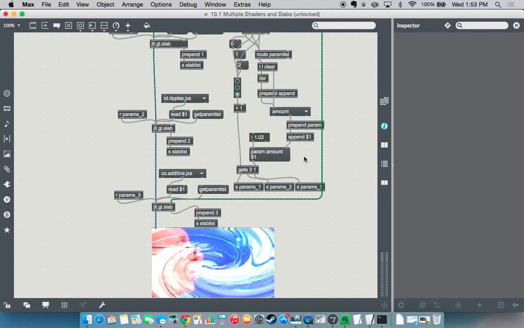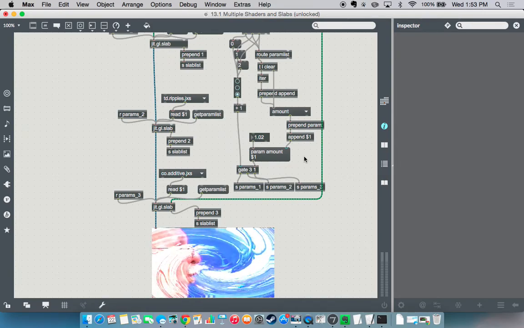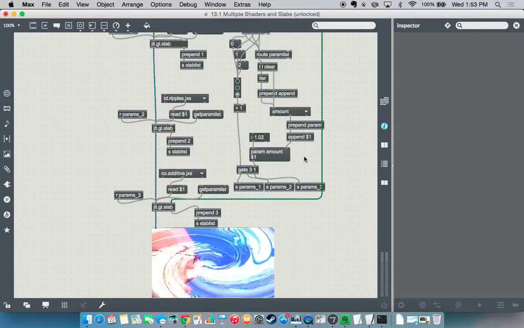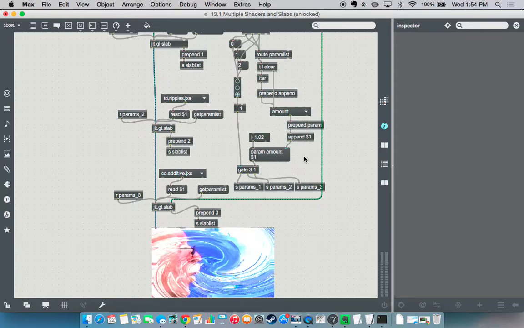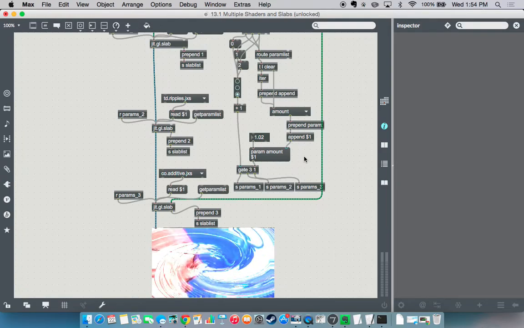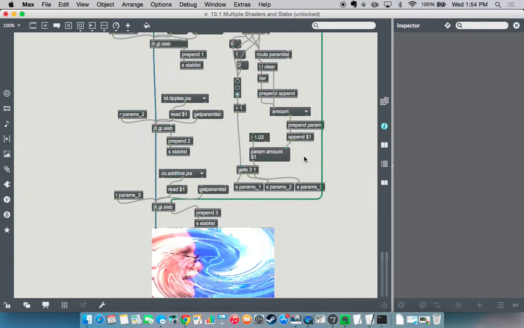And your receives, do you have a receive 1, 2, 3? Yep, got receive 1, 2, 3. And when you're changing amount, it's changing what? When I change amount, it looks like it's changing. I can't tell what it's changing. It's definitely doing something, but I can't tell what.